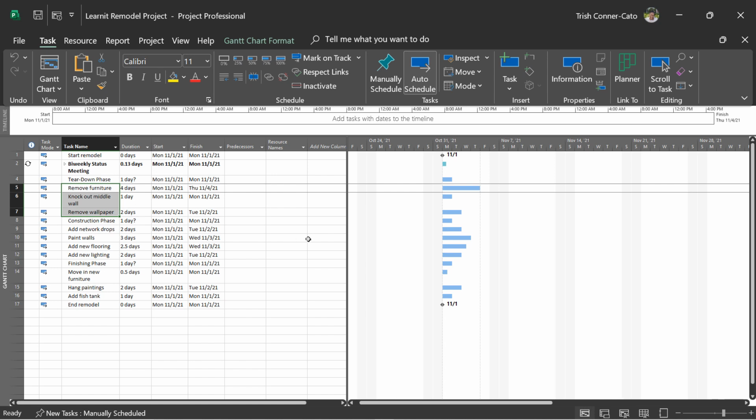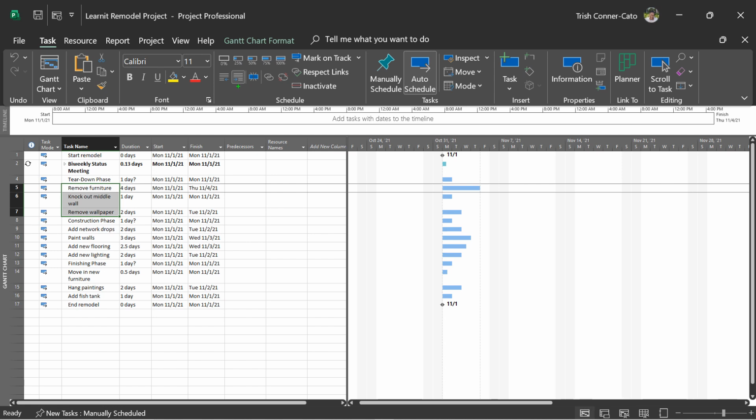And on the task tab of the ribbon, in the schedule group, you're going to see 2 different icons, one of which is outdent task and the other one is indent task. And I'm going to just draw an arrow to the indent task button so you can see which one we're going to be using here.